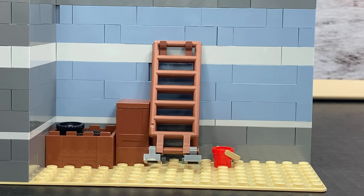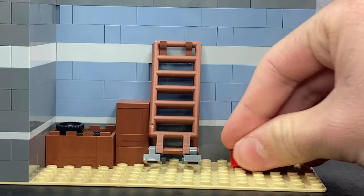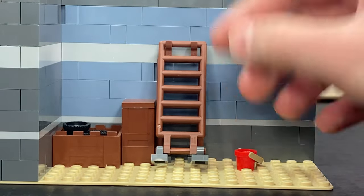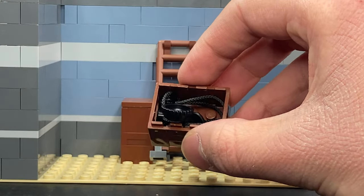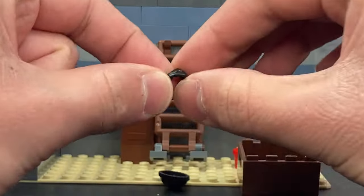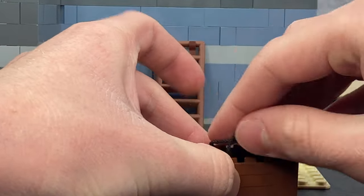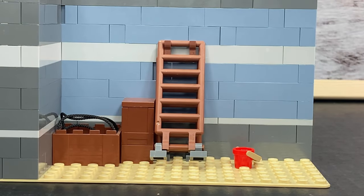The last thing I want to show you in this alleyway — you can see there's a little bucket here to clean the clock whenever it needs it or a bird poops on it. There's also a ladder to climb up to the clock if it needs repairs. And this box is actually the burglar's box — he can use it to climb down into the vault. You can see there's a mask, a little burglar hat, and a rope to get him down there. I really like how all this can just be stored in a little box back here for the burglar to use when it's time.